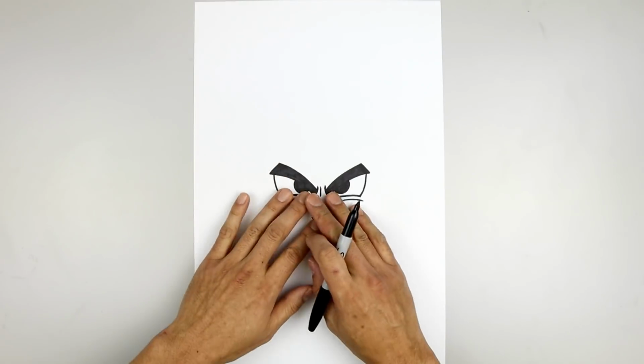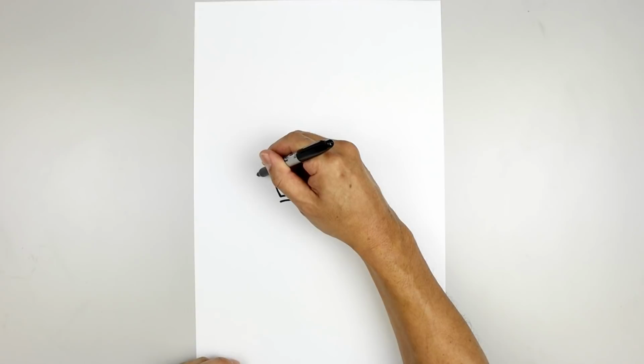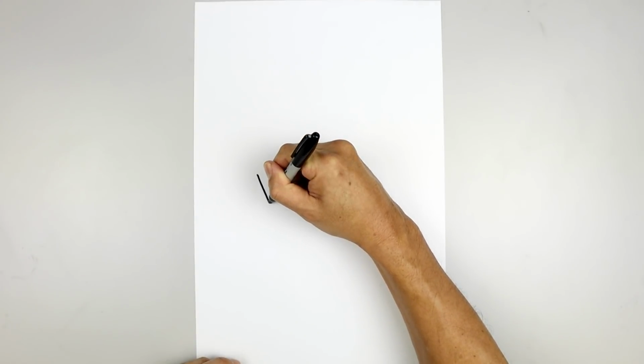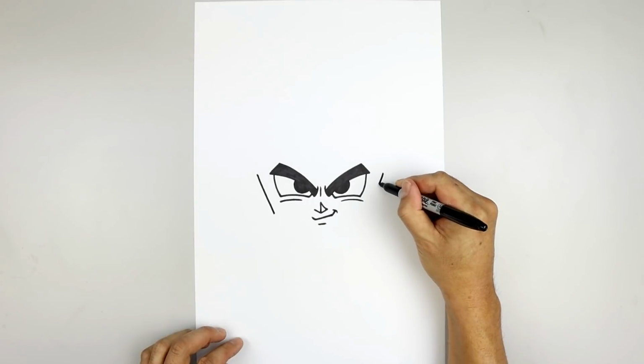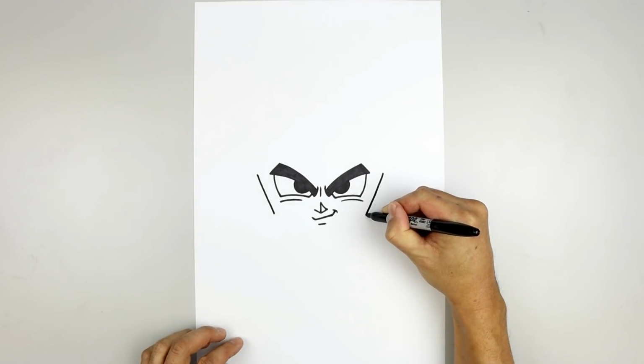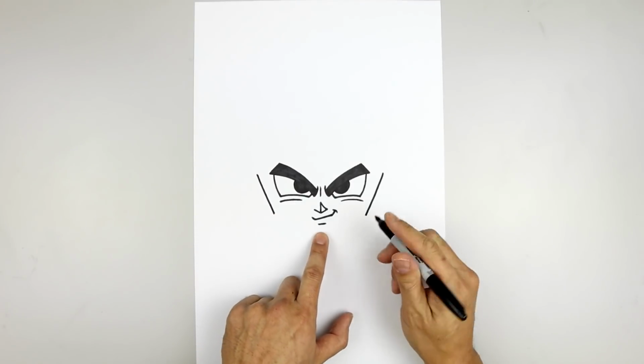Now that we've drawn the face, let's move out and draw the lower half of the head. From the bottom corner of the eyebrow, we're going to step out and draw a straight angled line. Coming down, and then in towards the jaw. Let's line this up on the right side. Down and in towards the same height. And then from the jaw, we'll draw two straight angle lines coming in towards the chin.